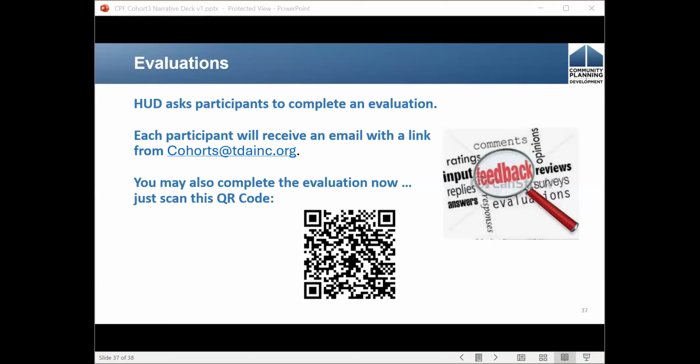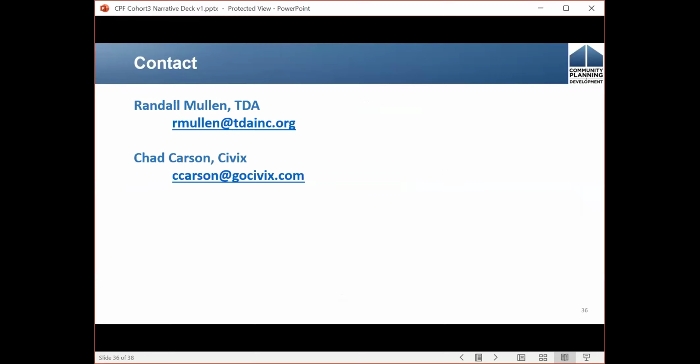It's at the HUD Exchange. And I think that if you can locate that at 3:23 p.m. Eastern time, Chad did indicate that you can find that information under the laws and regulations part of the CPF website on the HUD Exchange.